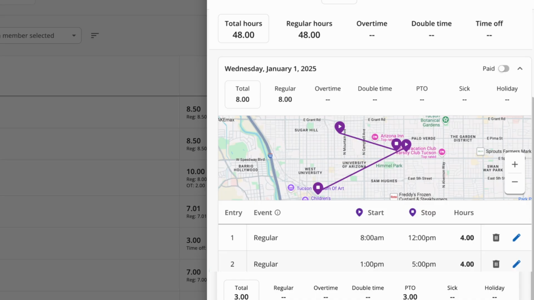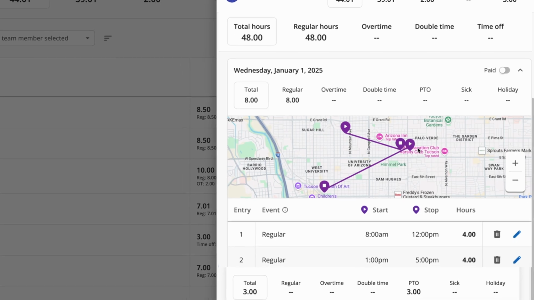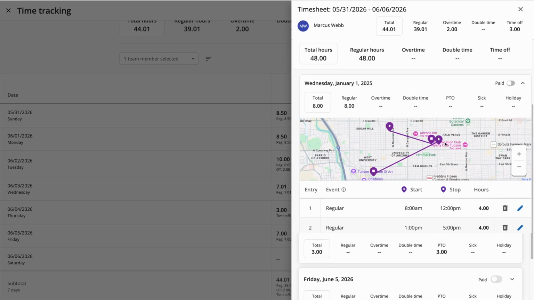Additionally, when your techs clock in and record jobs from the app, it's going to show up on this map. This lets you see the start and end locations for jobs so you can build more effective routing and dispatching. And when Payroll comes around, this is going to make the process significantly cleaner because you're not going to have to build a timesheet manually or try to remember what happened. It's already here in one place.